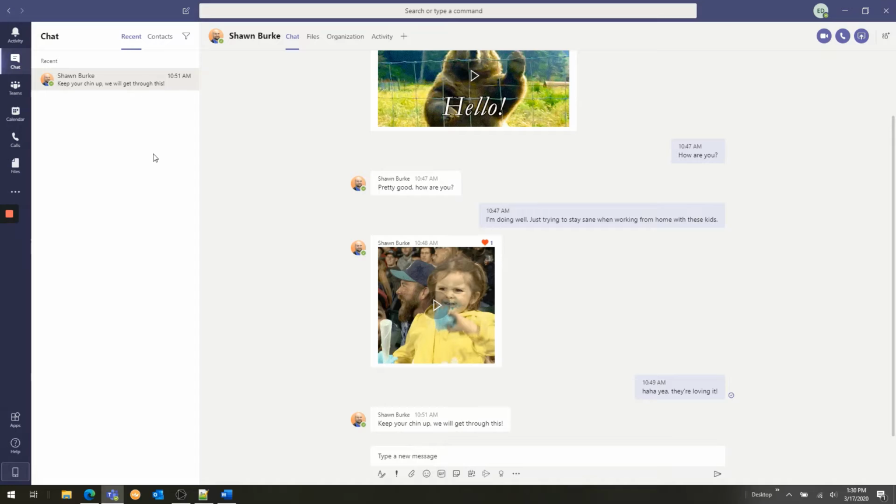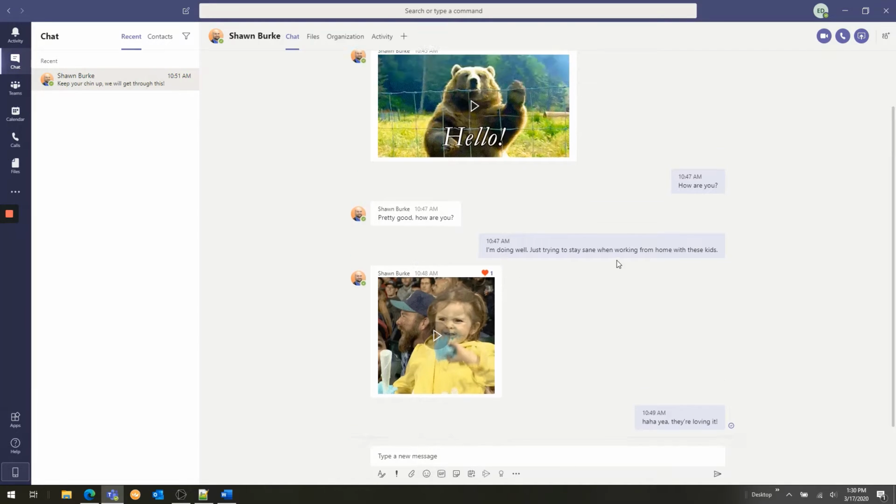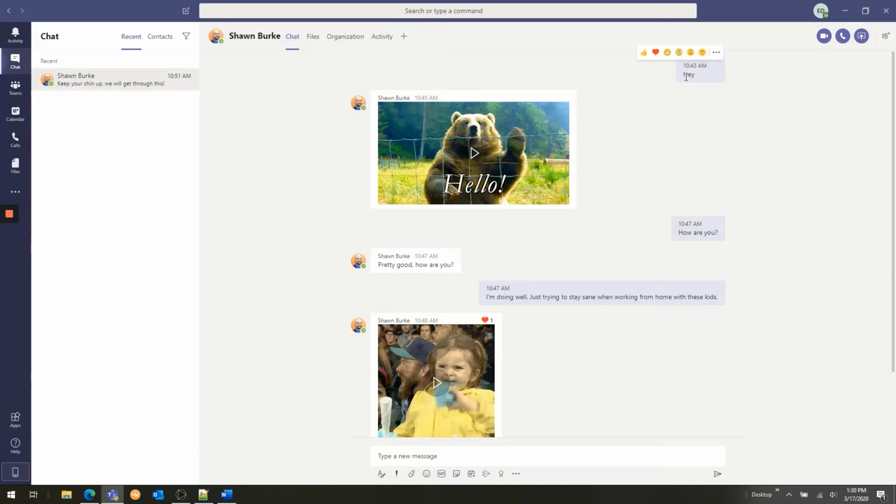The most commonly used piece of Teams is just simple instant messaging. And that's what I have up here. If you look under this button on the left here, chat. This is an example of an instant message with my colleague, Sean. And you can see I wrote, hey, just basic text. He responded with a GIF image, which you can put into your messages. It adds a little bit of humor when you're all working remotely and not getting to see each other.